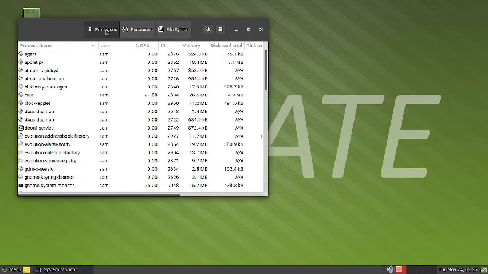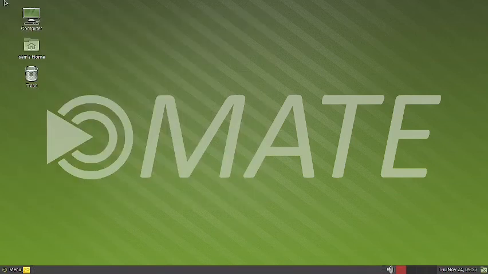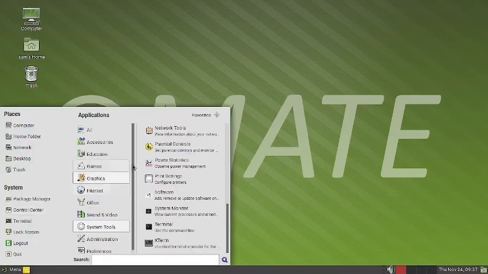Right now the memory usage has increased from 987 MB to 1.1 GB, and swap usage is 0, so it is quite light on the system. And CPU usage is still between 1 to 2%, and I think 3%. Yes, 1 to 3% is there, not more than that. The MATE desktop is traditionally using similar RAM and other resource usage like the XFCE desktop.